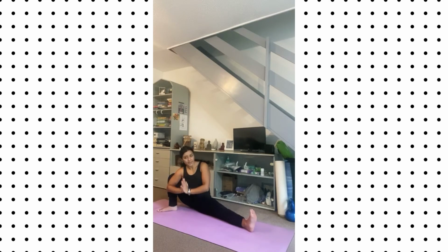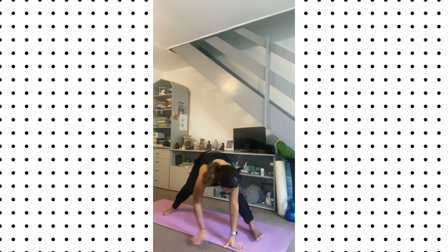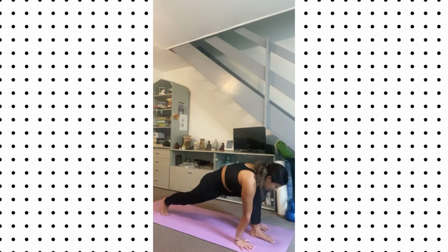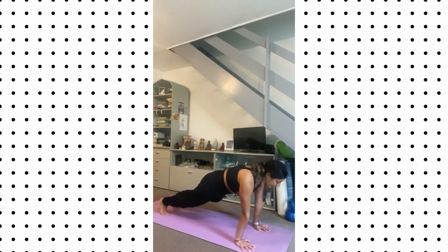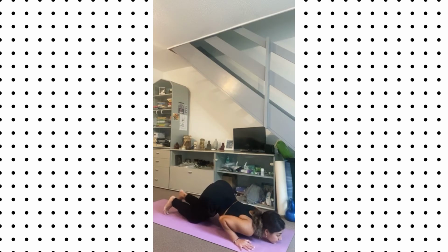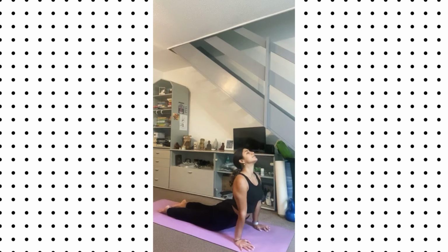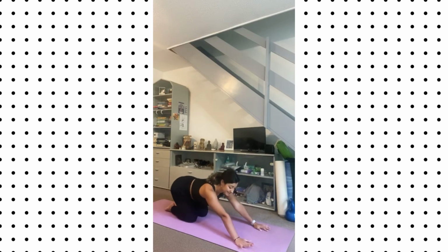Good. And now lifting the bum off the mat. And we're going to walk the palms forward, framing the front foot. And then we're going to bring the right foot to meet the left, so coming into plank. Inhale. Exhale, knees, chest and chin down. Inhale, snake it through. And exhale, this time child's pose.